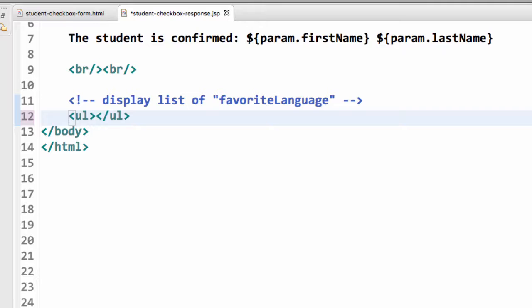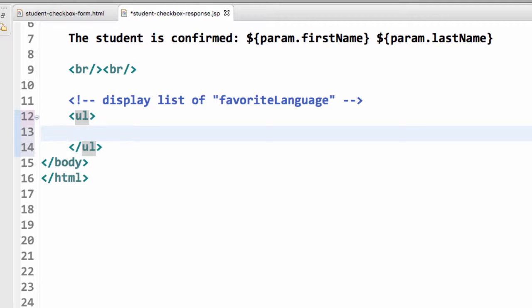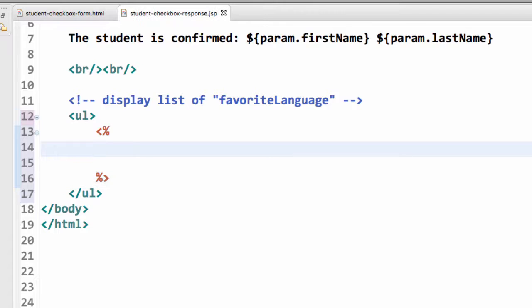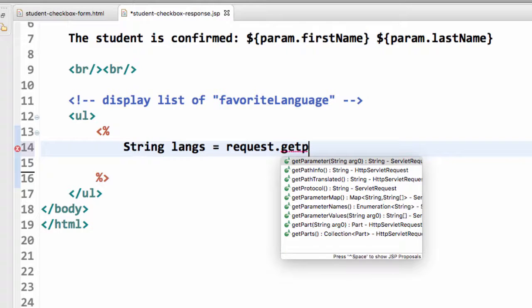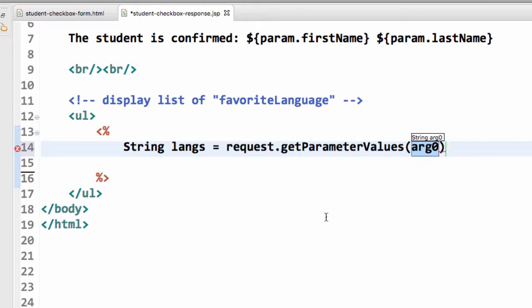All right, so I'll make use of an HTML tag UL for unordered list. And I will put in multiple list items here, but I'll actually generate these on the fly using a JSP scriptlet. So notice the angle bracket %, and now I can write real Java code. Here, what I want to do is use request.getParameter, and I want to get parameter values because it's going to be multiple items that are going to be returned.